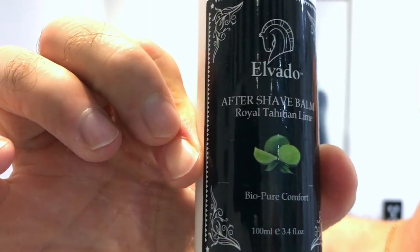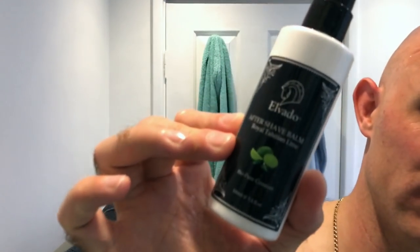I ran out of storage on my phone — I had like 113 things in my deleted folder so I've just wiped them all. What I was just about to say was — it's one of my favourite parts of shaving: when you get the balm on your hands, rub it on your face, then take a big smell and it smells phenomenal. This stuff here — if you want a lime, citrus scent, there's not many better on the market scent-wise in my opinion. It is off the charts good. Elvado Royal Tahitian Lime. That's the old bottle — the newer bottle is a slightly different shape, the same as the new shaving cream tubes. Excellent stuff, smells great, post-shave is spot on.